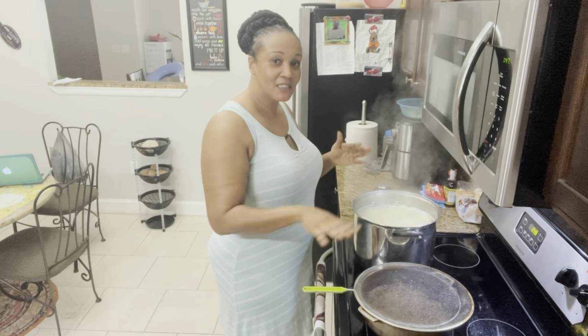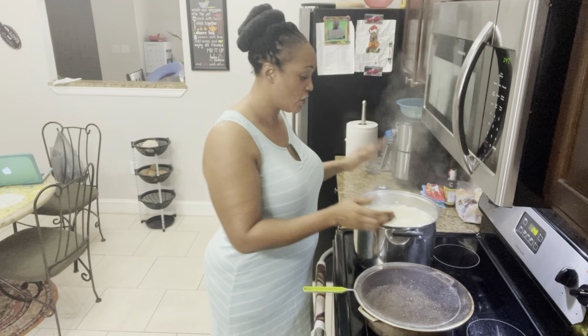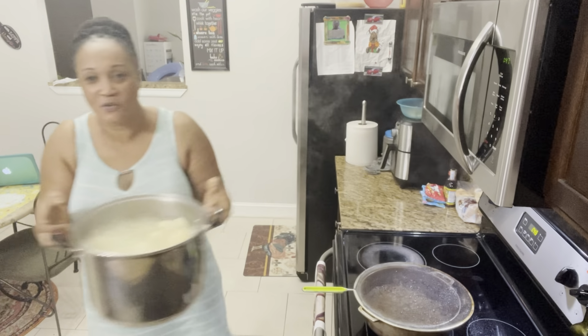I'm going to let y'all see when my juice is nice, but this is coming along, friends. I'm getting there. I still have the collard green to cook. After I finish with this, I'm going to do the collard green. This is finished, so I'm going to take it off the stove now.